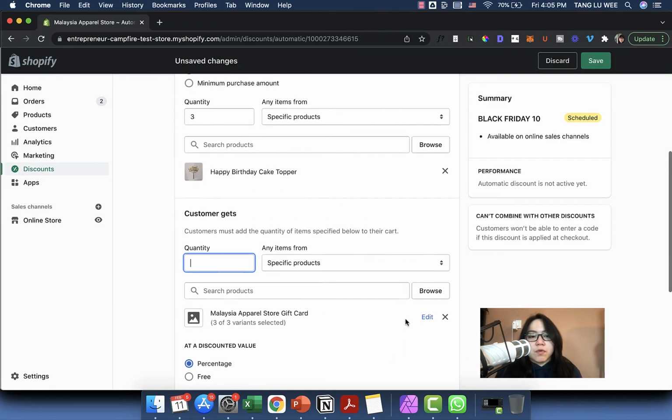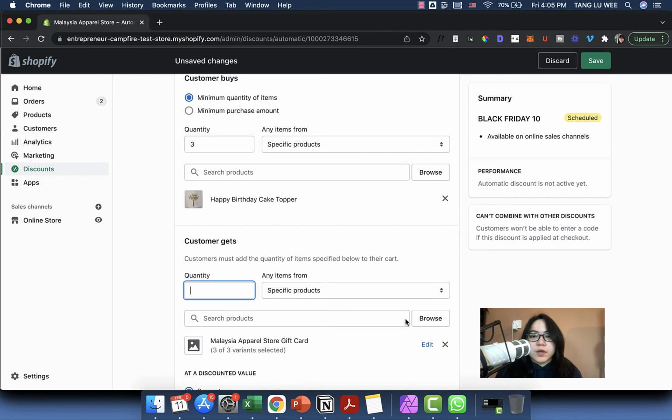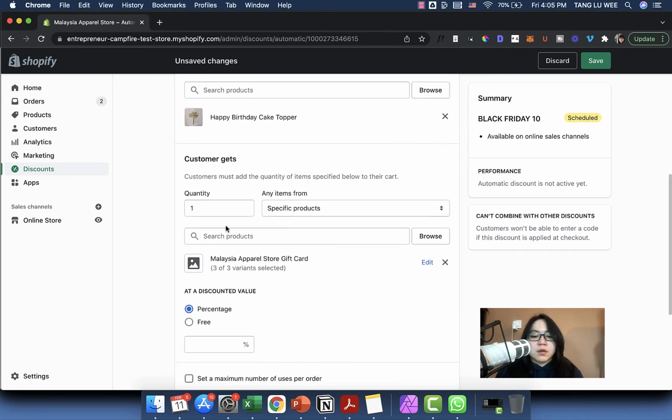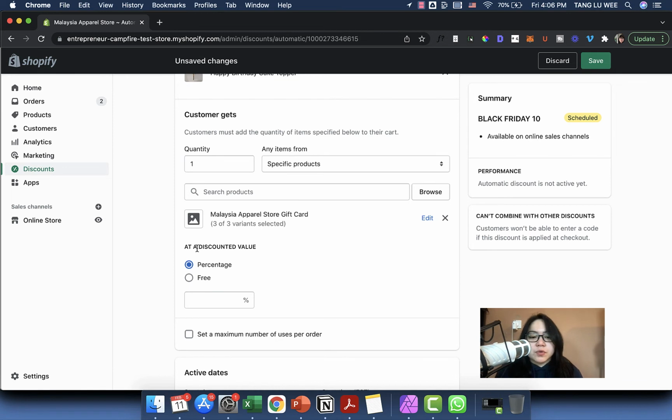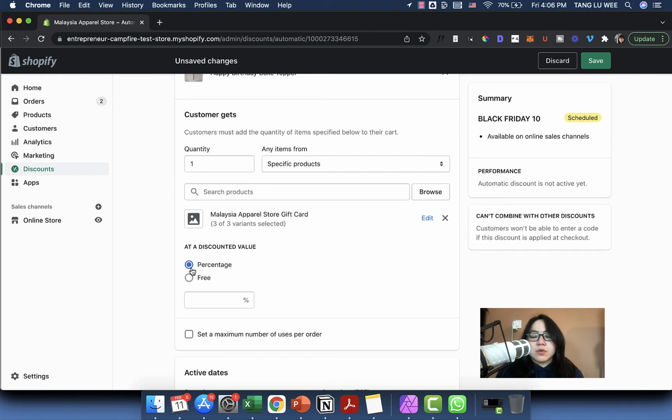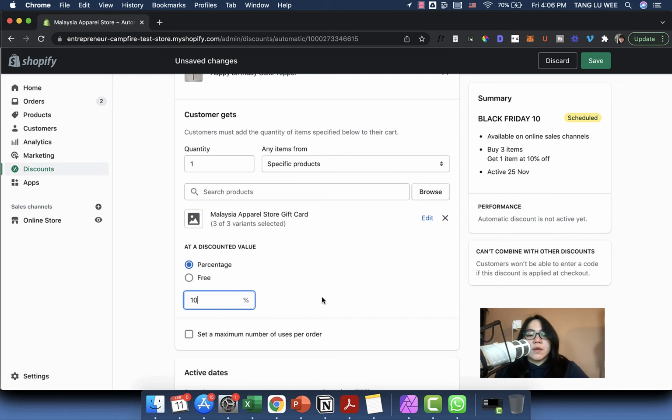So 3 happy birthday cake toppers, and they get 1 discounted gift card. Then here you can choose either to give this card at a discount or give it to them for free. It depends on your sales campaign. In this case I want to give them a 10% off this gift card.